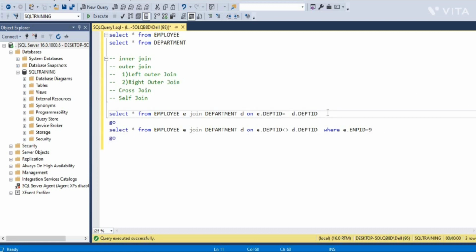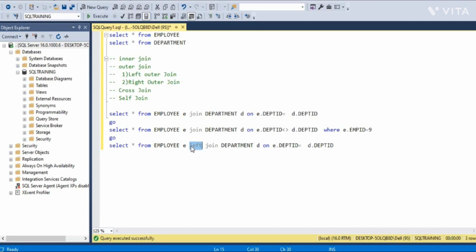I am going to just copy this and paste it over here, and change this join to left join. If you mention it as a left join, then it means it is a left outer join. Let's see what the definition of the left join is.